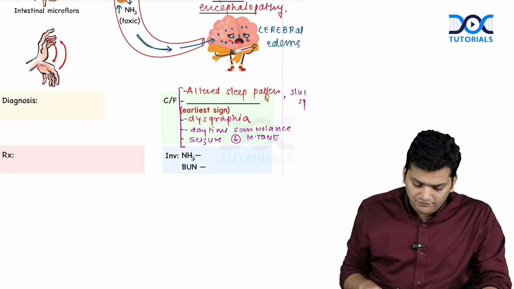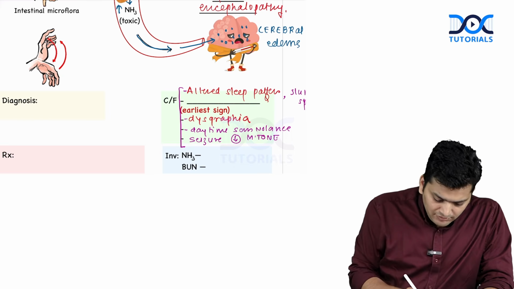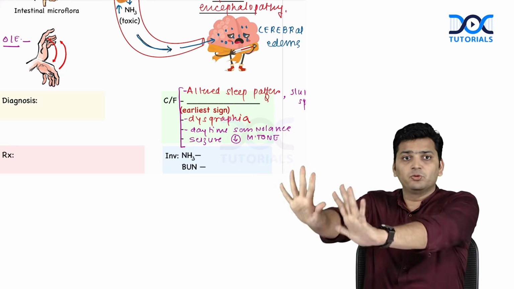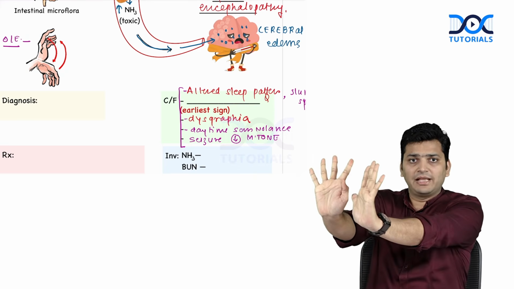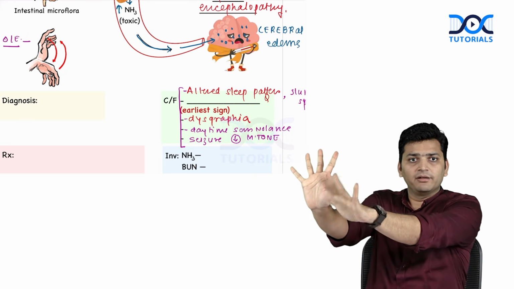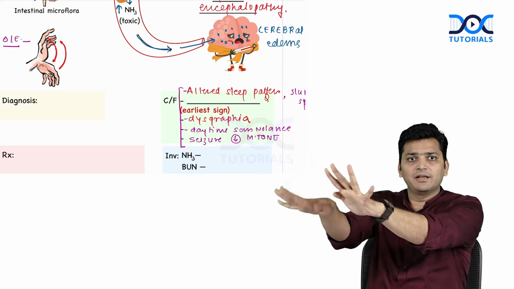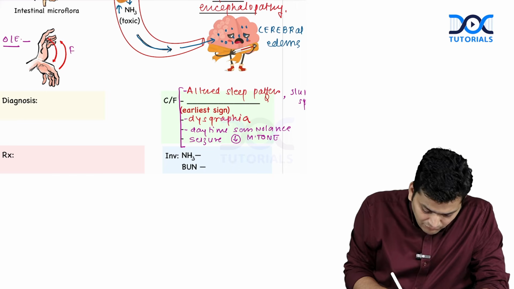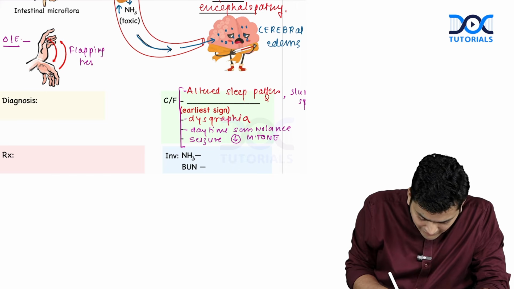It is hepatic encephalopathy. If you do the objective examination, a special type of tremor will be seen. You will tell Dharmendra to do like this and pull the wrist back like this. He will not be able to hold it. His wrist will flap like this again and again. This is called the flapping tremor. So in hepatic encephalopathy, we can have the flapping tremor.